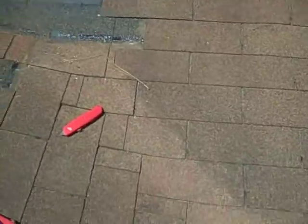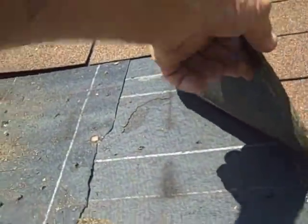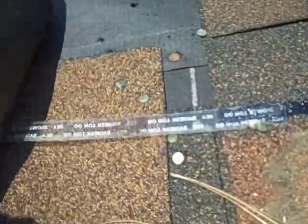Watch this. What they've done here is — you've got a three-tab shingle: one, two, three, it's three feet long. Their shingle started there and it stopped here. This is coming into the valley right there. So they nailed it, nailed it, and overlapped it right here. Knowing that this is what you end up with on the underside — that right there is the leak. That's your leaks every time. The water shouldn't be getting there, so that's the kind of leaks you create every time you do that.